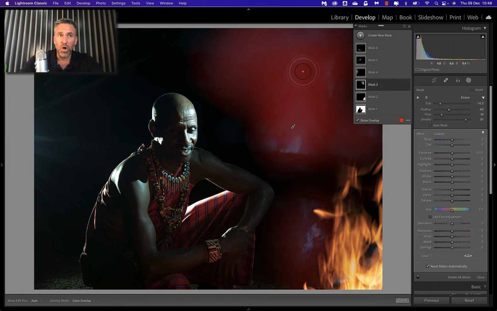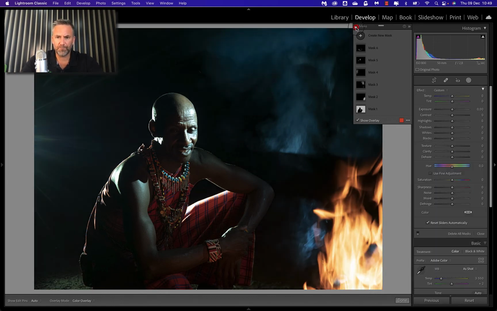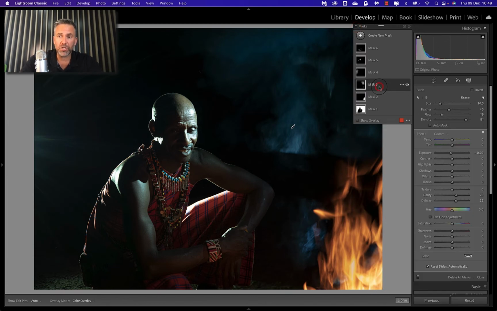Now this is my smoke. I might not want it as bright, but a little bit of texture in there could be nice depending on the composition. So we're going to say, okay, cool. Let's see what the brightness on this thing is. Not going to make it too down. And we're going to look at clarity here. So now you can get clarity into this. Dehaze could be interesting. Might darken it up a bit. Okay, I'm not there. Okay, somewhere there maybe. Let's turn my mask on and off. Okay, like where it's going. You guys should know this, with masks you can also click this little eyeball here and it'll just turn the one mask off.